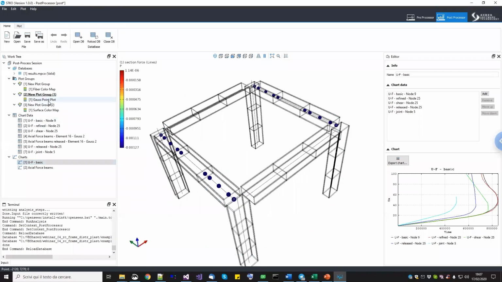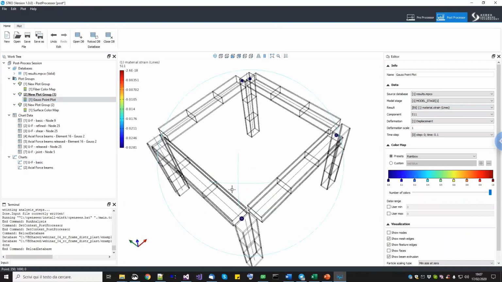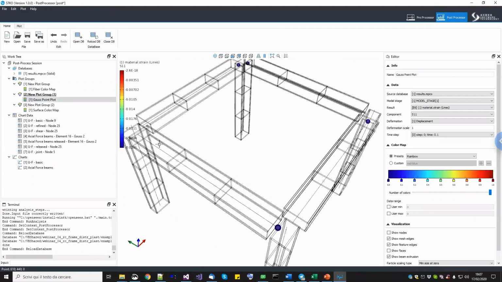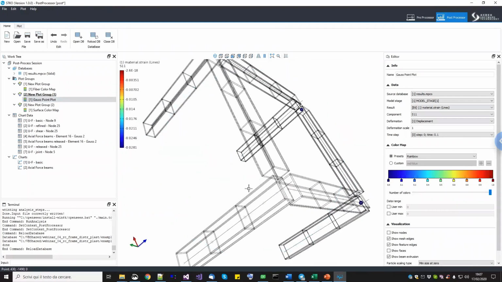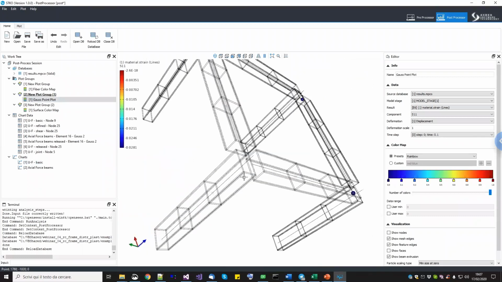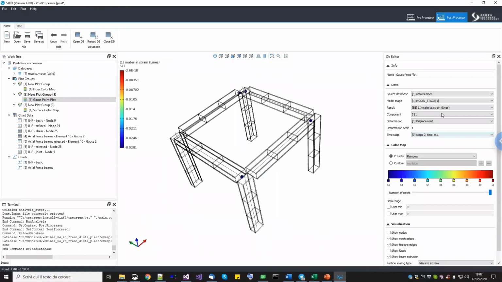Now let's say we want to visualize what's going on in the joints. So we go to material strain and material stress, and as you can see now, we have these dots on the joint. But probably here something happened, or probably I forgot to assign the joint because here I cannot see anything. So probably here I assigned the wrong direction, but this is not important. So here you can see stresses and strain.